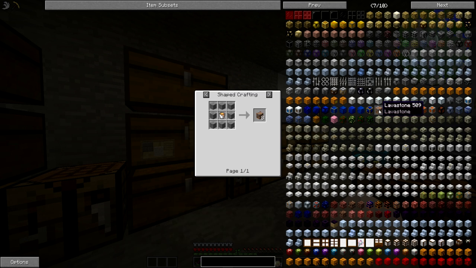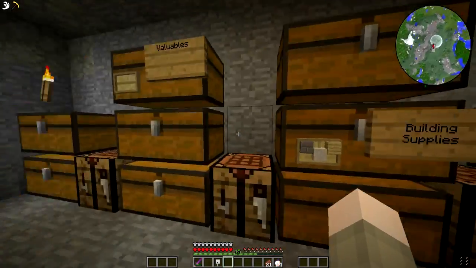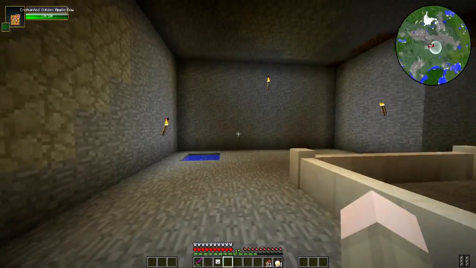Lava stone's kind of cool. Stone with lava. And I wonder if it does anything, though. Dark lava stone. See, that would look really hype. But I don't... Oh, you know what could look really cool? I'm thinking, if this doesn't burn things, dark lava stone here would look so sick in here, as either the floors or the walls.